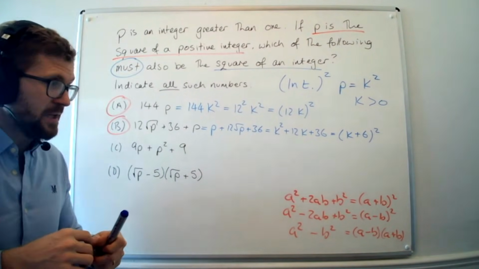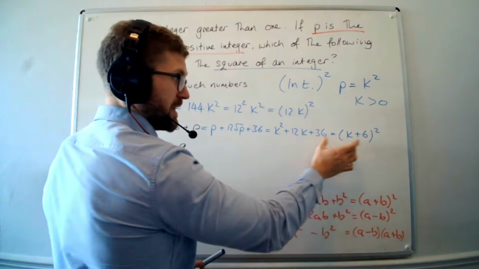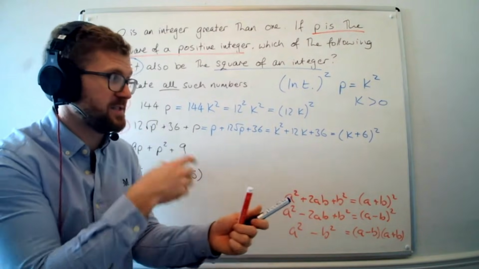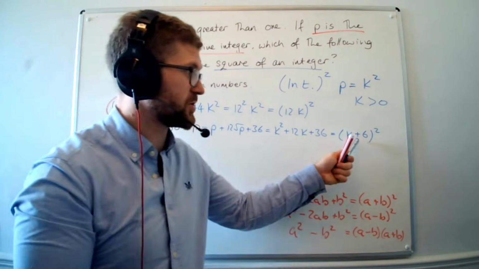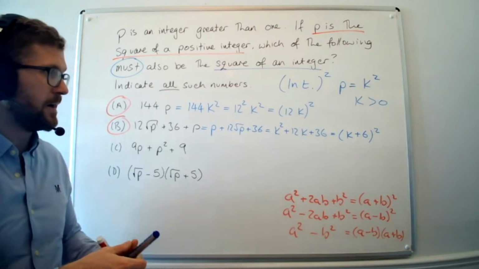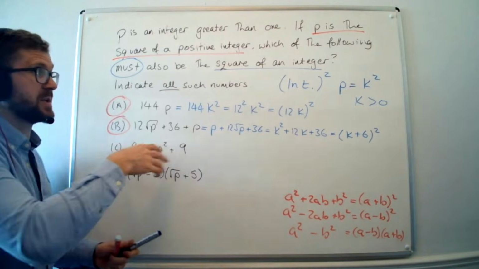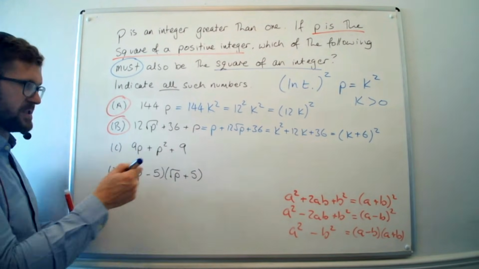So those 3, it's not vital that you know them, but as you can see with how we dealt with that, I didn't have to try and factor it. I didn't have to put it into 2 parentheses and then realize they were the same. Once I realized that they were in this format, I can just jump straight to that standard format, and it just saves me a bit of time. All right, so A and B, we know that those expressions must be the square of some integer. Let's check out C next.